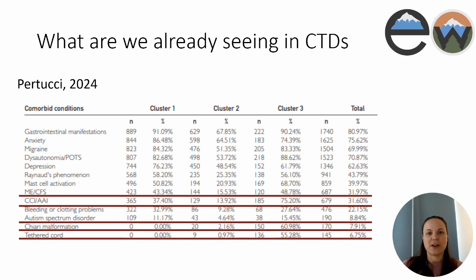You know, tethered cord, I've had patients that have underlying congenital spina bifida that hadn't been caught before, or occult spina bifida, and a number of other things. So there's other predisposing factors that can make you more likely to have these as well. But as you'll see, there is a similarity. You know, the tethered cord in our population has a neuroimmune inflammatory component to it. And I'll show you chiari malformation might as well.